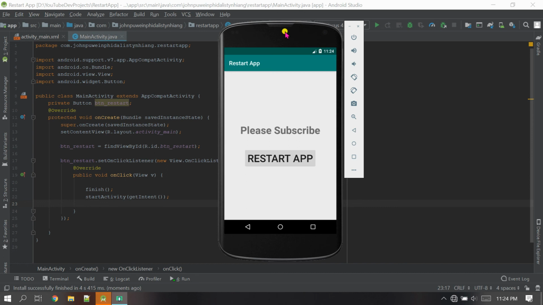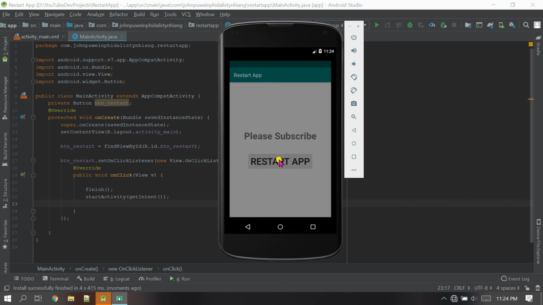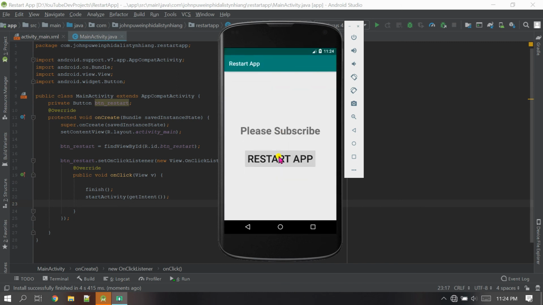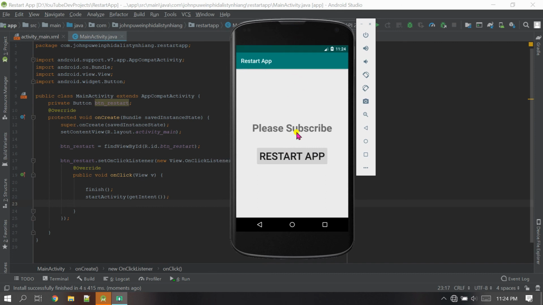Okay guys, the apps has launched successfully. Now let's click on restart the apps. Okay guys, it's working perfectly. Whenever the user clicks on this restart button, the apps is restarting again. So see again. Okay, now let me change the transition. Can you see there is lots of transition here? Whenever it changes, let me reduce.